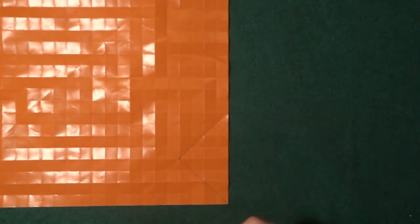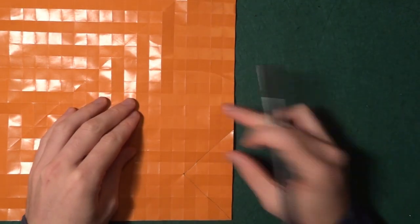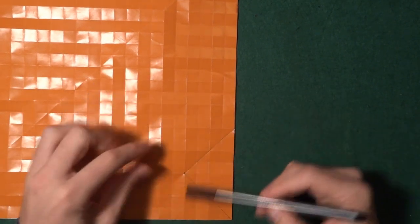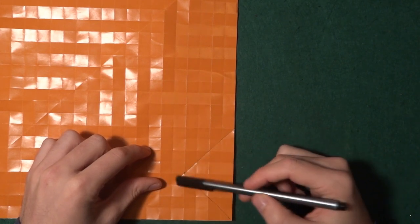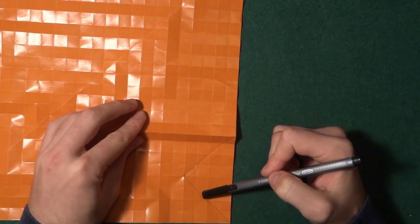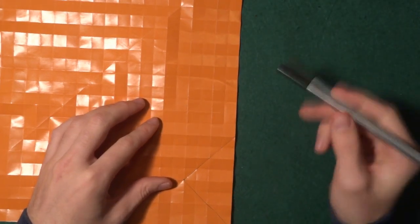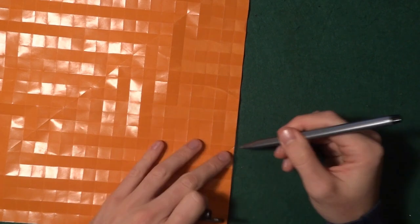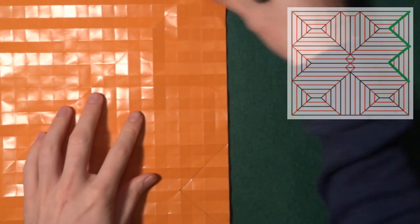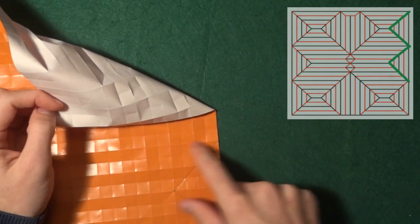Okay, so now you can look at the crease pattern, and you can see that this pattern repeats 2 more times. And if you take a look at it, it's always the same pattern, because these two diagonals are 8 units, and if you multiply 8 by 3, you get 24, which is the total grid. So 8 plus 8 plus 8, you get to the end of the grid, okay? So now you can go from this point another 4 units to this point. And here you can just take this top corner and just align it with this line here.